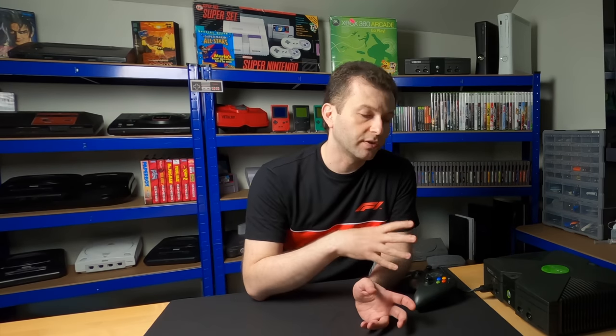There's so much entertainment value from a build like this, but having said that, the ultimate Xbox is different to each person. You might have very different goals with your build. So if you're thinking of trying Cerbios and building a 4, 8, 16 terabyte Xbox, let me know what you plan to do with it and how you plan to go about that build. I'd be very interested in hearing about your project.